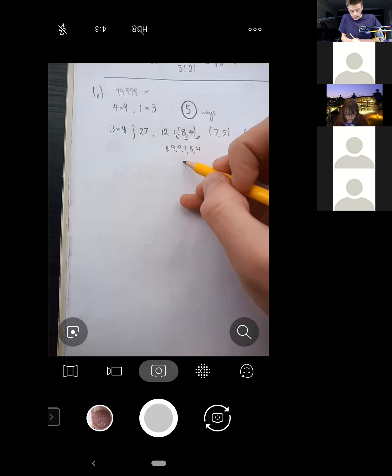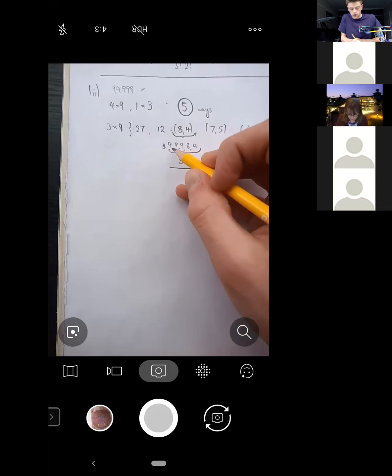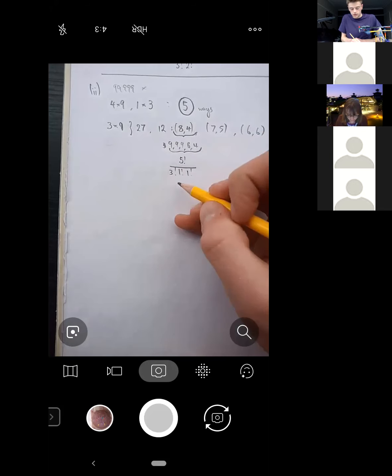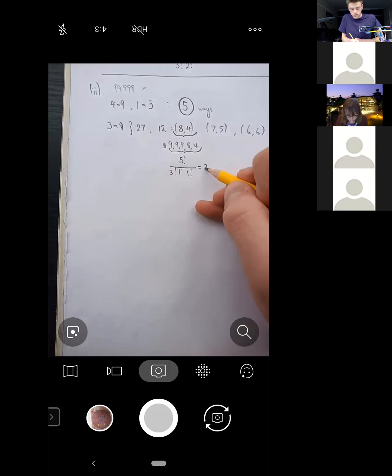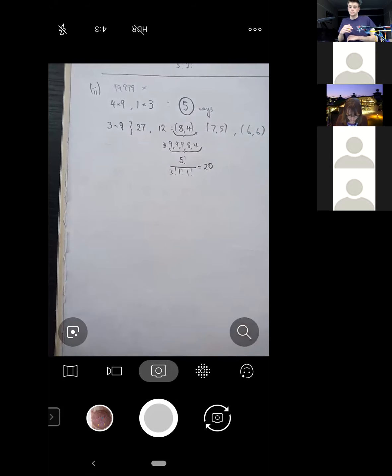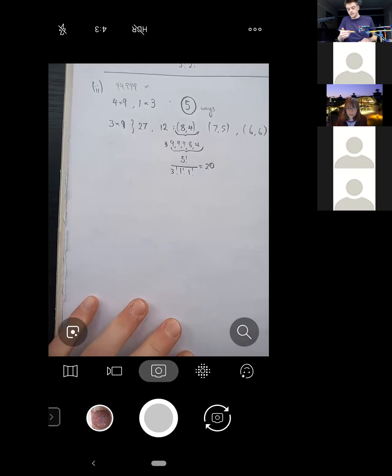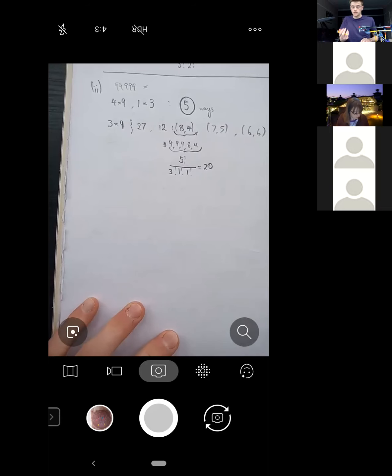So we've got 5 things. On the top, it's 5 factorial. And then on the denominator, we've got a group of 3, so 3 factorial, group of 1, 1 factorial, and group of 1, 1 factorial. And you figure that out to be 20. You could also just count this in the natural way and say, I can put an 8, and then I can put all the 4s there, and then I can put the 8 here and put the 4 in the next 2 slots, and so on. And then I can do it the other way, where I've chosen the 4 and where can I put the 8s. It is exactly double our 10 when we have 2 8s.